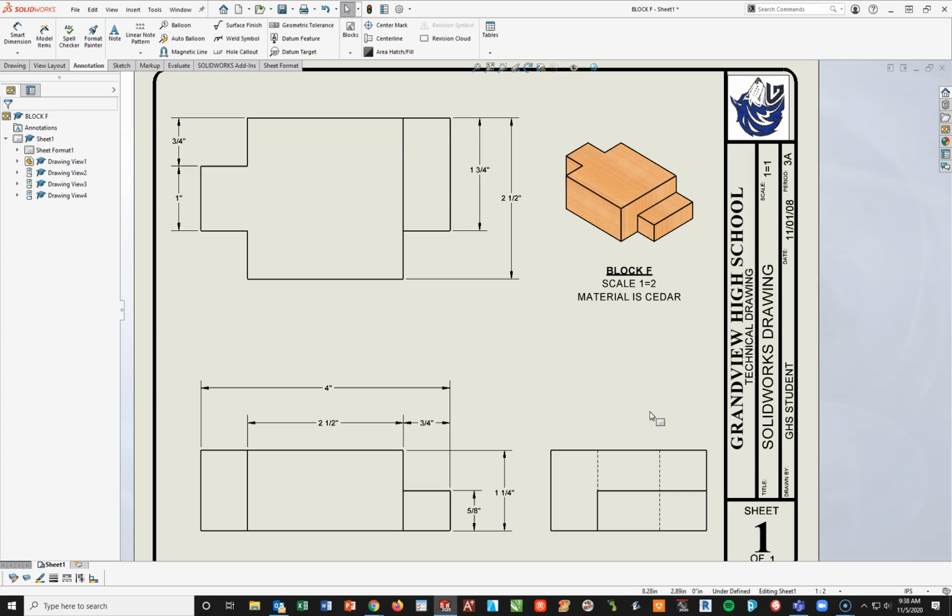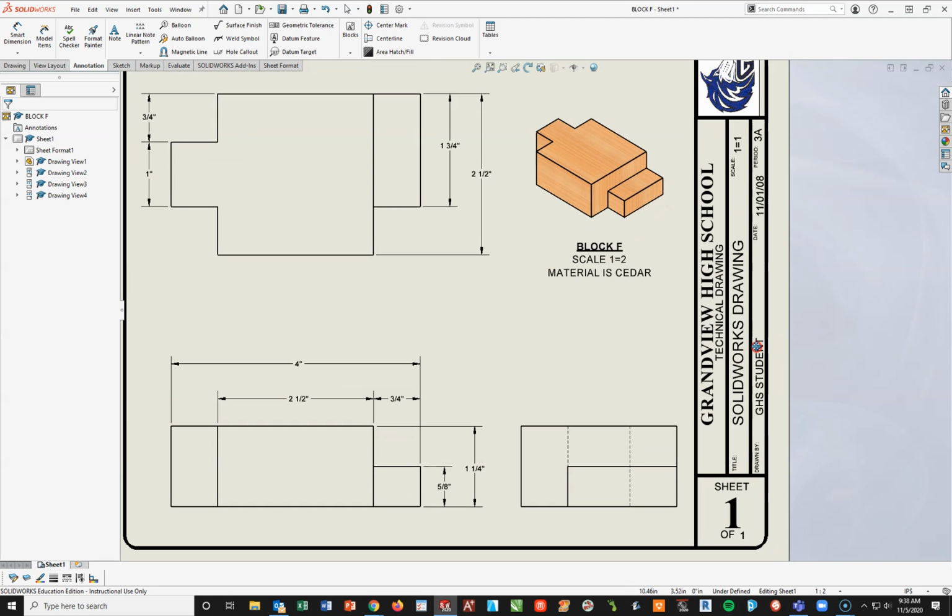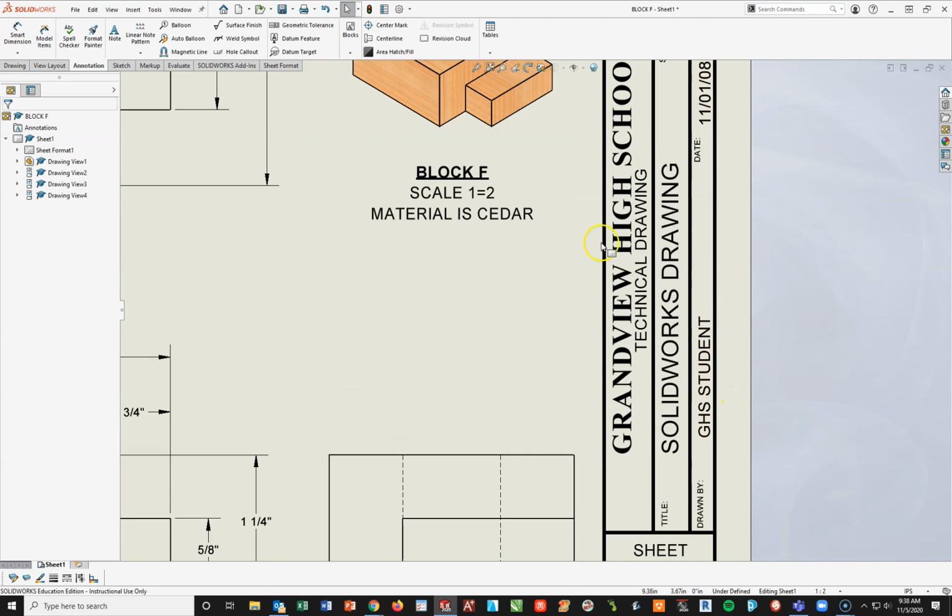Now, officially to finish this, and to be in good habit, we need to put our name on this. Okay, and I've had several students already print and turn these in with no name. I'm just throwing them away. Okay, if I don't know who you are, I can't grade you. So what I'm going to do here is go to my title block now and focus in on these key elements here. First of all, the title.